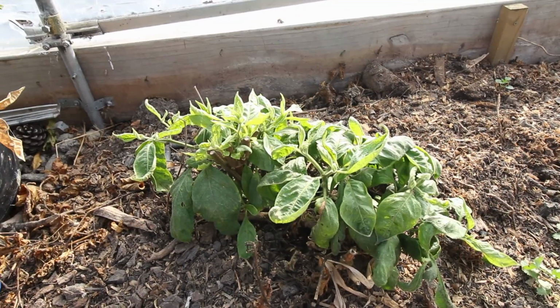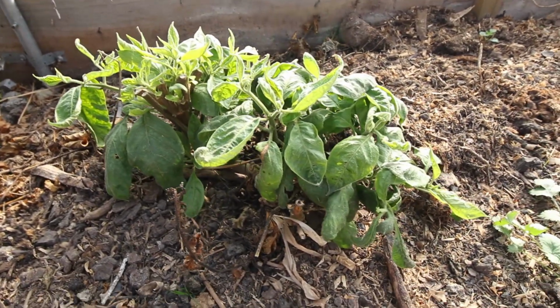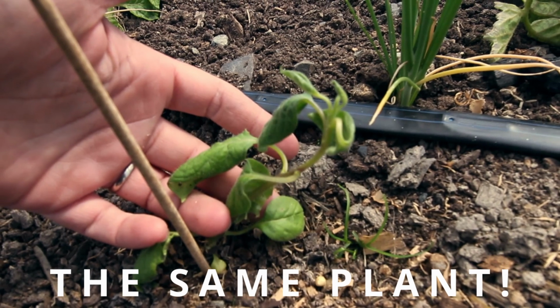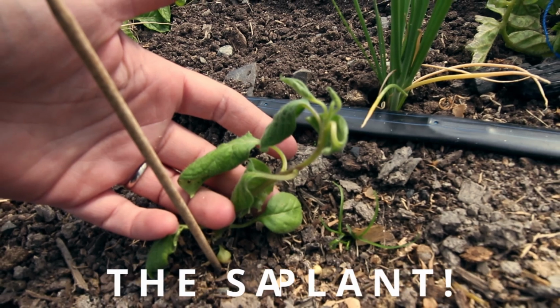This pepper plant is a perennial pepper plant called a rocoto, or I don't know how you pronounce it. Anyway, it's been here. It survived the abuse of the contaminated soil. It barely hung on. Last year it grew beautifully and gave us a whole lot of peppers, and this year, even though it's winter, it's still growing well, and I'm expecting a decent harvest off it this coming summer.